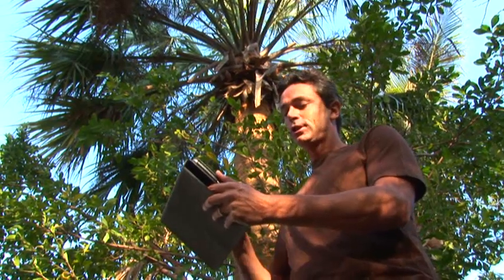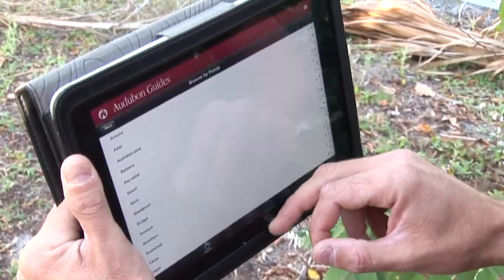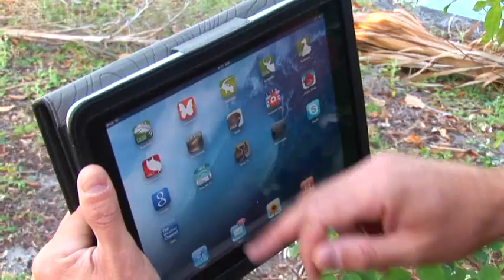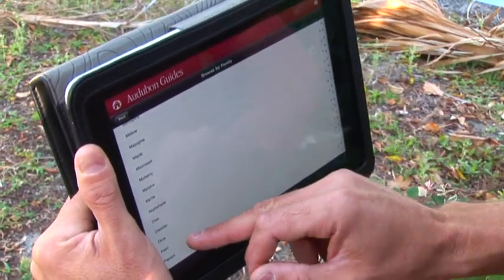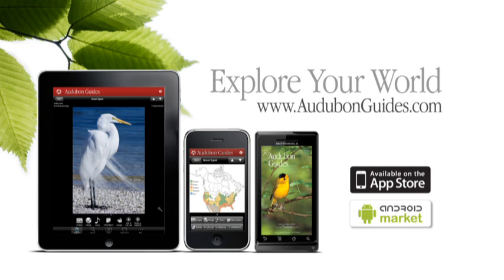I love the new regional Audubon Guides apps. There's an app for Florida, Texas, California, New England, the Desert Southwest and the Pacific Northwest. These apps let you search 10 different categories, from plants and trees to butterflies, amphibians and reptiles, birds and mammals. For example, here I am with my son in Florida wanting to identify a tree, so I click on my Florida Nature app, browse by family, select palms, and there it is — the sable palm or cabbage palm, a common tree across South Florida. Available on iTunes for iPhone, iPad and iPod Touch, and also on the Android market.